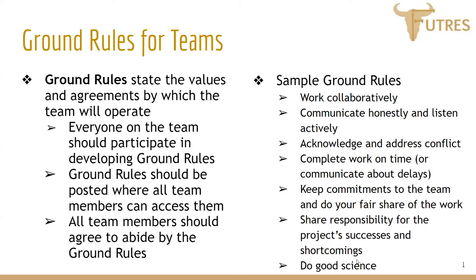So I think what you want to try to get at is, how are we going to work together as a team? What are everybody's commitments, and what happens if people don't meet their commitments? How are we going to work together on that as a team? This one that I have about sharing responsibility for the project successes and shortcomings, I think it's important that there's some commitment that we're all responsible for what the team does. I think we also need to think about how we are going to communicate, and what the rules are about how much work everybody's doing, and what happens if you can't complete it on time. What works for people to be able to do that?